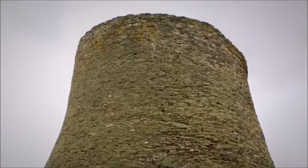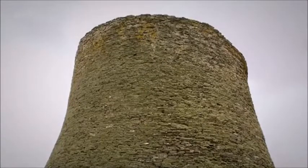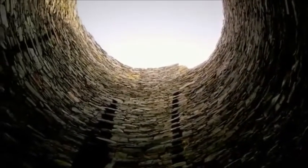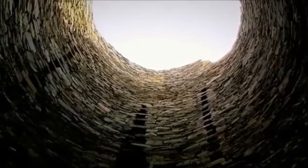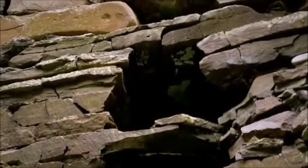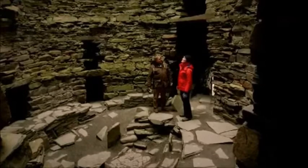It's unusual because in those days most people were living in roundhouses made of wattle and daub. It feels like a cathedral — it's got a real grand scale to it. Well, it's almost 14 metres high, with five metre wide walls. You can hardly get a knife blade between some of the joints. There's no mortar whatsoever — just layer upon layer of stone with nothing holding it together. I can't believe it survived for so long. It feels safe, doesn't it?